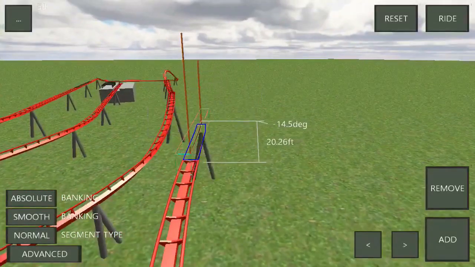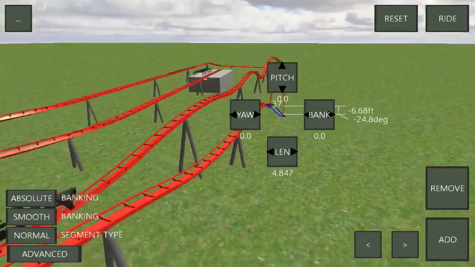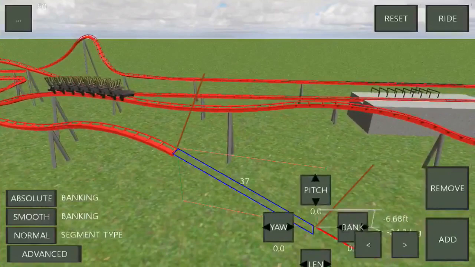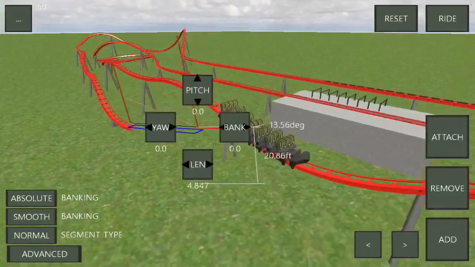So now that I've got this, I'm just gonna start making this side do some bumps. I'm gonna keep it lower because it's gonna be a little bit behind the train on the first loop, because it did have that second stall.